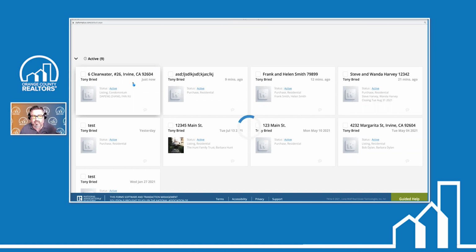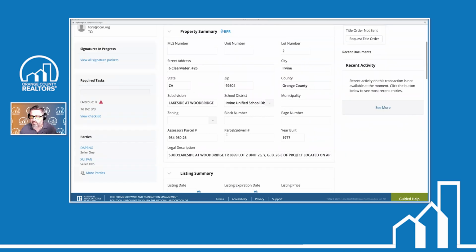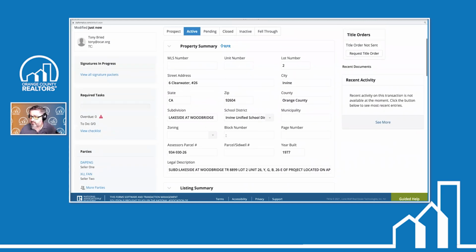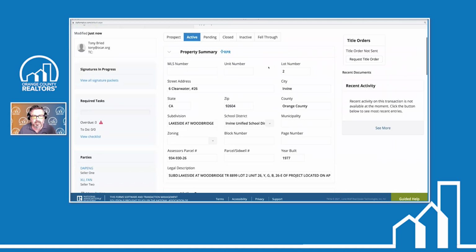Now, when I go into this transaction, we're going to see the listing data already populated here, pulled from the tax data. Now, I have 2 things I can do here. I can either come over to where it says all forms at the top right corner of the screen and add the forms manually, or if I have templates created, like we talked about in our first class this morning, I can come over to where it says apply a template.